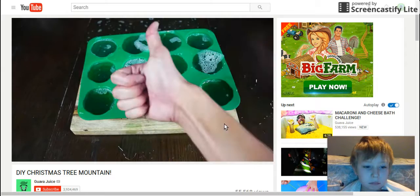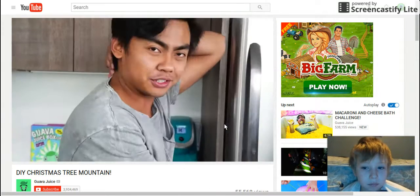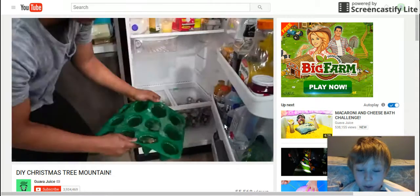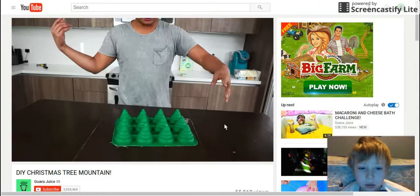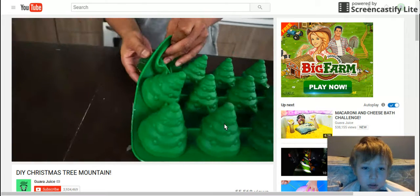Be careful though. Now we have to wait about 6 hours for it to cool down. Alright, after 84 hours, take it out of the fridge. Look at that. It looks really nice. So let's get the bowl out, and what you want to do is flip it over like this, and then slowly and carefully get this silicone mold out.